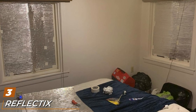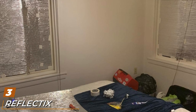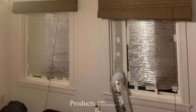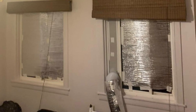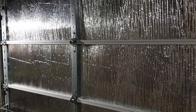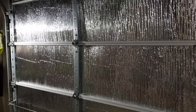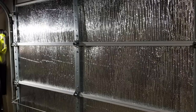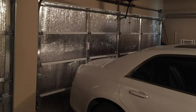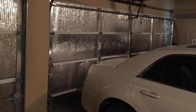The number three position is held by the Reflectix BP24 1050, a 24-inch by 50-foot bubble pack insulation. DIYers are in luck with this product — while some other products come in limited square foot sizes, this one has different sizes offered for DIYers and professionals alike, minimizing the need to cut the material. The product is double-sided with a 96% reflective efficacy; on the inside there are two layers of heavy gauge polyethylene bubbles, making this one of the thicker options at 5/16 of an inch.